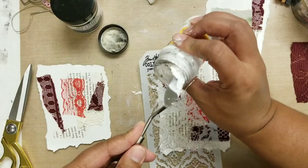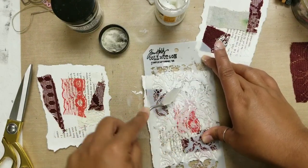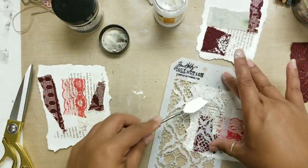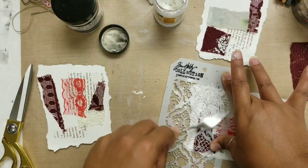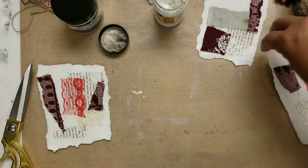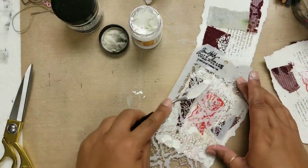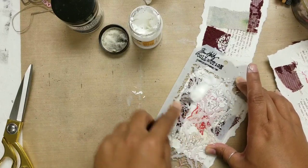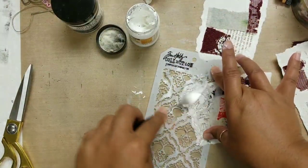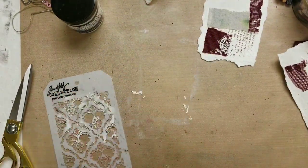We'll do a little bit here. Crackle paint, when it dries, it basically starts to crack and gives you like this crazy, cool, like cracked cement sort of texture. So I'm just doing this randomly. And then we'll do this little one here. And do a little bit down here. I want to save a little space for the texture paste. All right, so put this away and clean off my palette knife here.